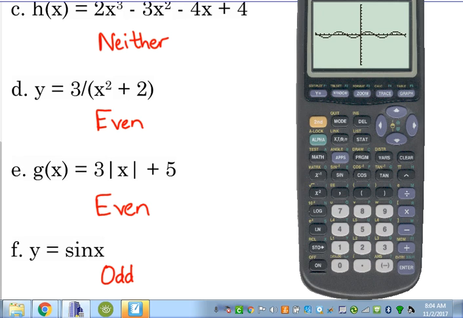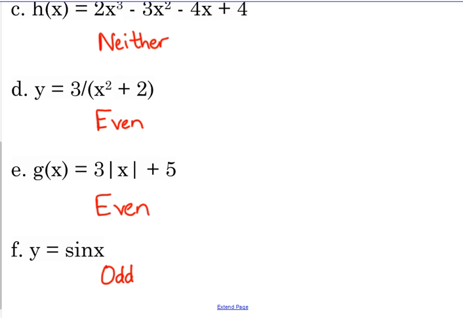Okay? So, pretty cool. The easiest way to see it is in the table, because during the test you can't say, hey, you graph this function too. You can't do that. So you have to be able to look at the table. But I did want you to see that property on the graph there. Okay? So I want you to practice with this. See if you can figure out even and odd. The next little spot there, a practice problem.